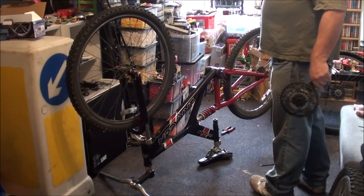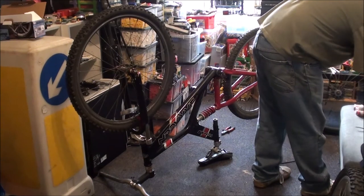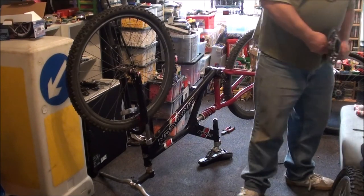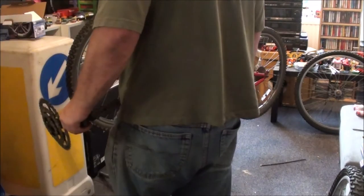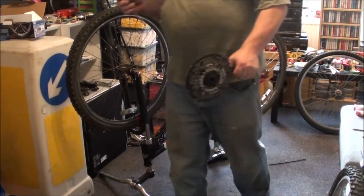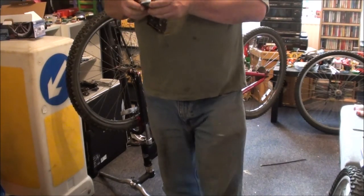What would that be, a 15mm wrench? Is it on here? I'm just going blind. No, it's not on there. Kinda need it. Or an adjustable. Could use an old crescent wrench. I know people hate that, but my 15's gone walkies. Right, so. I don't know if you can see it, the water's running off me just doing this. Oh. Right.